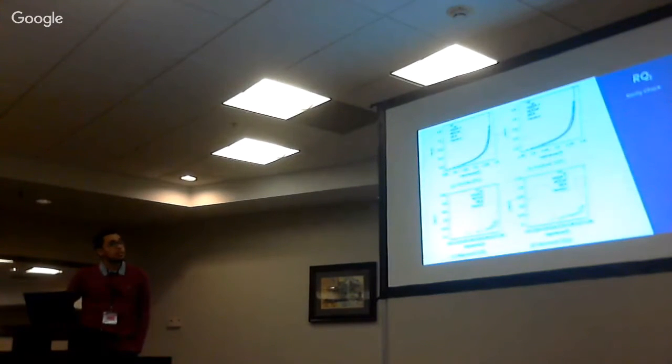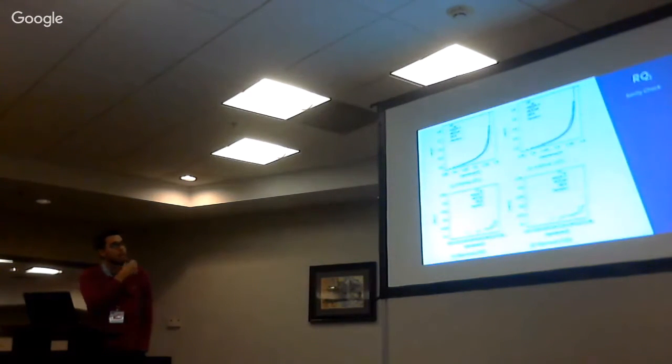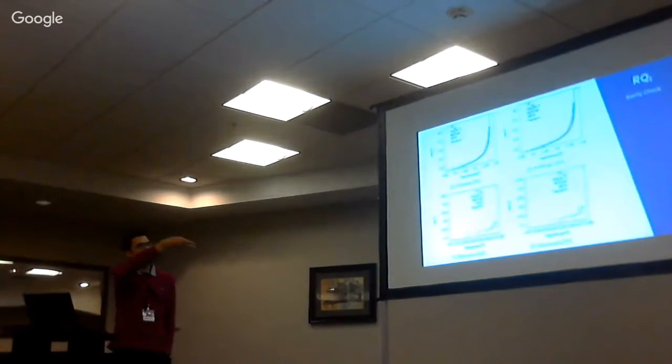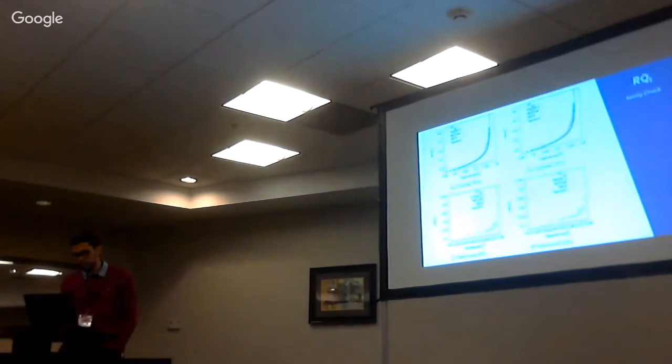Here's a sanity check. On the left side, we can see hypervolume. On the right side, generational distance. On top, the artificial instance. Below, the real world. And as you can see, the random search is really far from the Pareto front. So that's the sanity check.